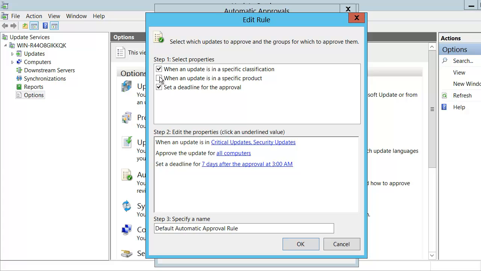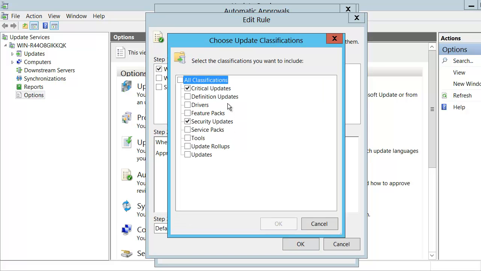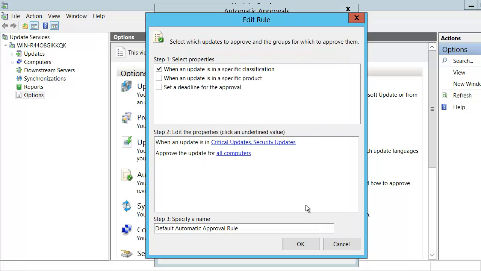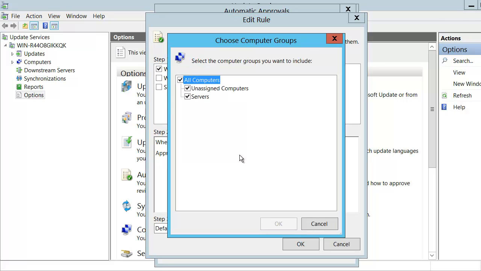If we were to choose when an update is in a specific classification, you have the critical updates. See, these are the default ones, critical and security updates. And you can choose other ones if you want to include other ones. And you can approve the updates for all computers. Or you could just approve the updates for unassigned computers or servers.